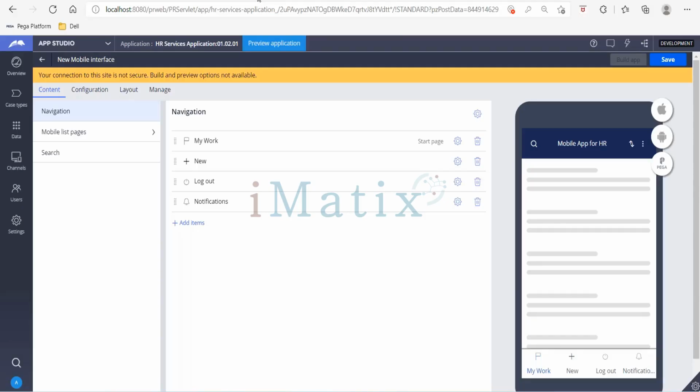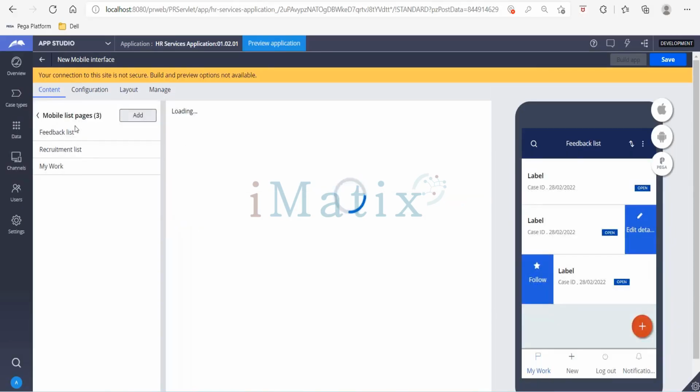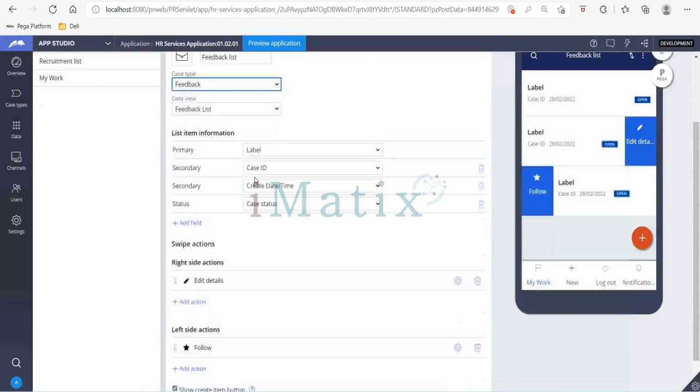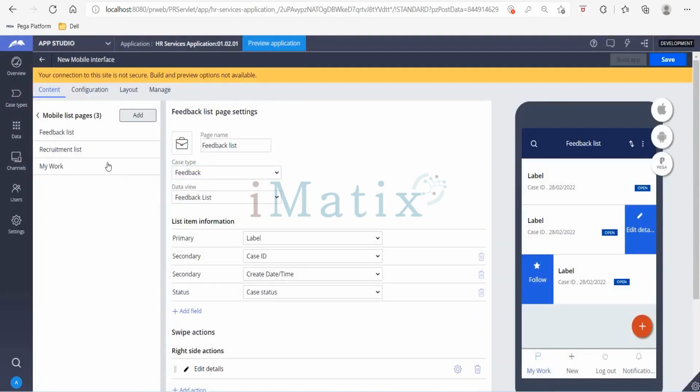Then once I click on the mobile list pages, I see 3 pages are available, and this is how I would see them. In mobile list pages, you will have a feedback list, you will have a recruitment list. These correspond to the transactions, the case types that we have created.